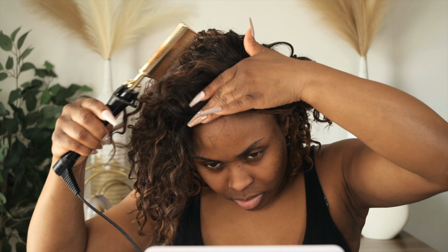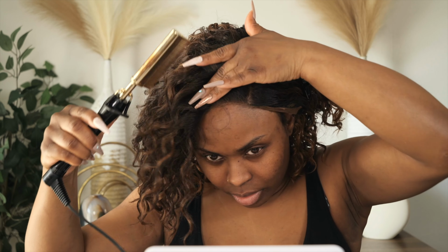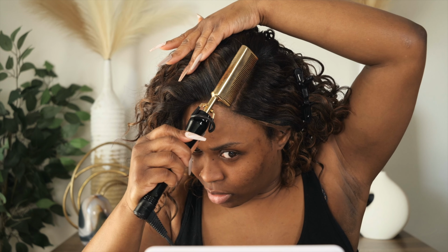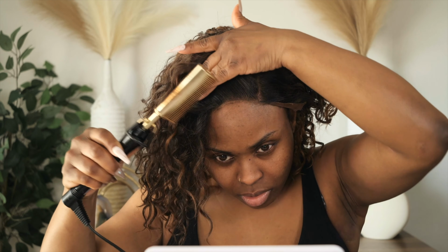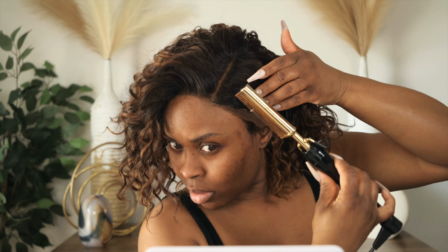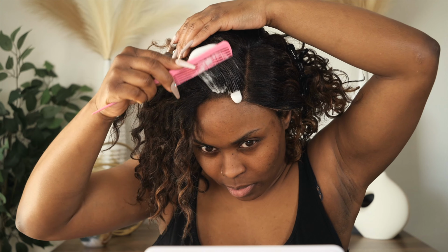I did not adhere it, meaning I did not add any glue, any spray, any gel. This is a 100% completely glueless unit, okay? This top area right there where you see me sweeping the hot comb through is a little bit thick. It's not filler hairs in there. It's just a lot of tracks up there that they put, which I'm not mad at because I feel up the unit pretty nicely up there.